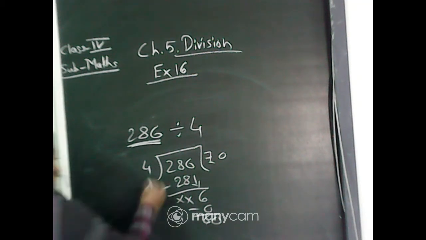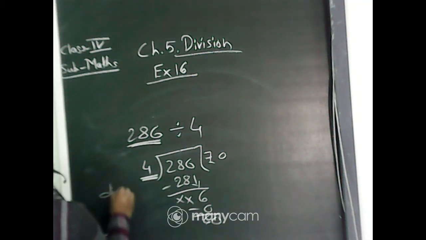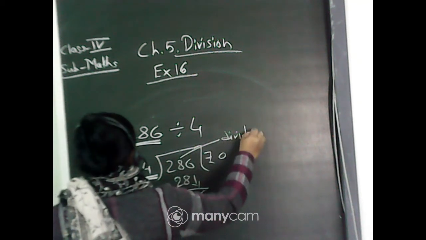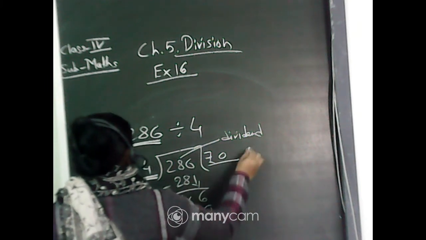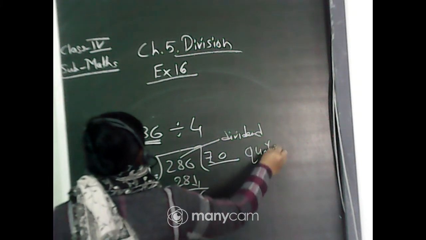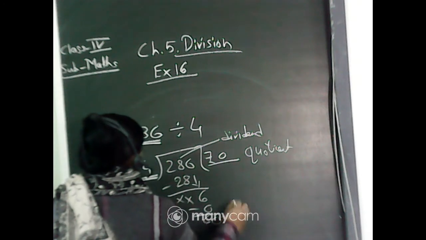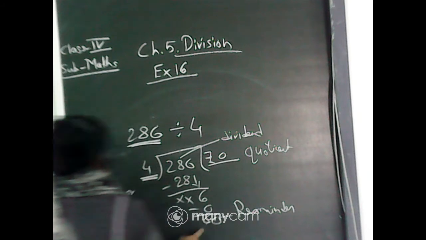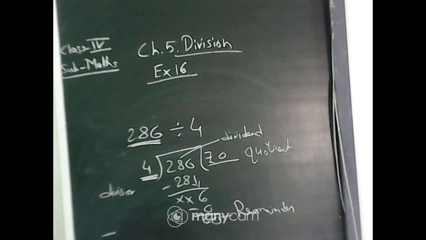So this one is called the divisor, by which you are dividing. This is called the dividend. This is called the quotient, as you know, and whatever is left at the end is called the remainder. You can divide this 60 more times, but I am not dividing, I am just showing you what the answer is. The remainder is the remaining portion. So this way you can identify the divisor, the dividend, quotient, and the remainder.